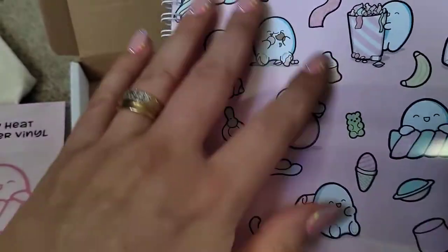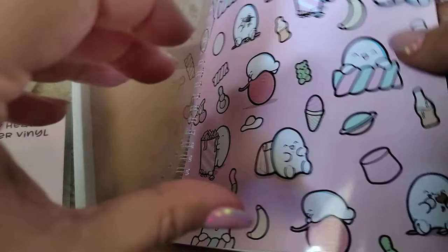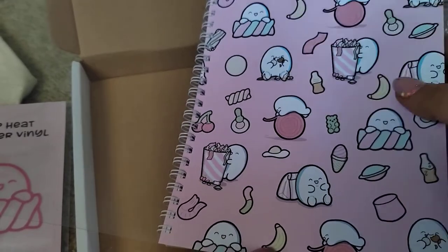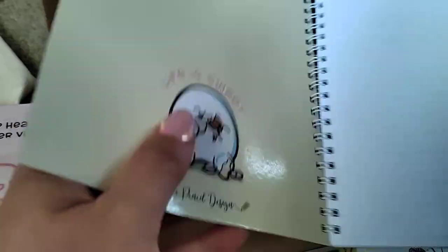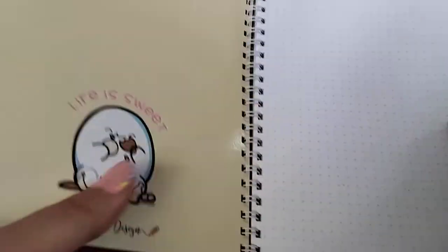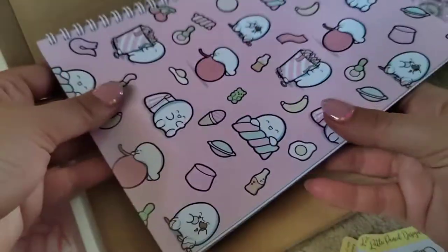And look at this - we have a notebook! It is a dot grid notebook. Oh, I've just seen the artwork in the corner as well! It's got a plastic cover and then a shiny card cover - look at that artwork, so cute! All these different sweeties and little Flumpies, and then on the inside 'Life is Sweet.' It's lemon pink on the outside, lemon on the inside. Just a dot grid notebook - how handy is this! It's A5 size - it fits in the box. I just had to get one!